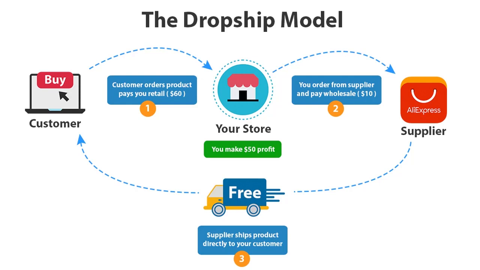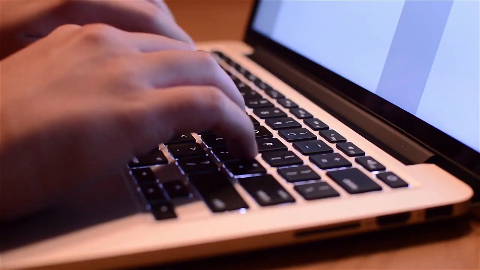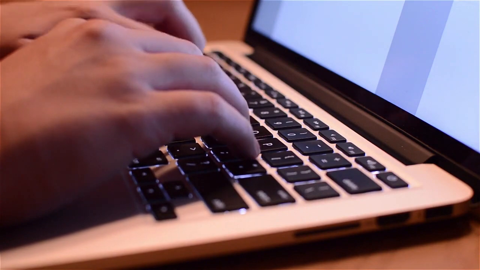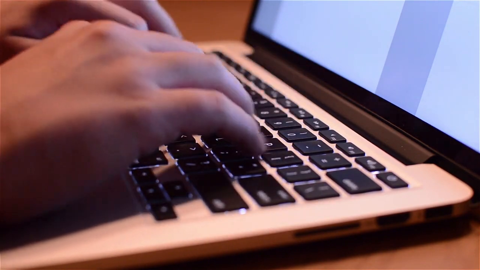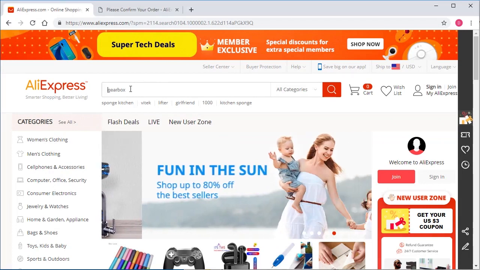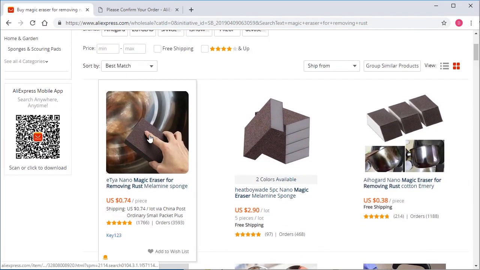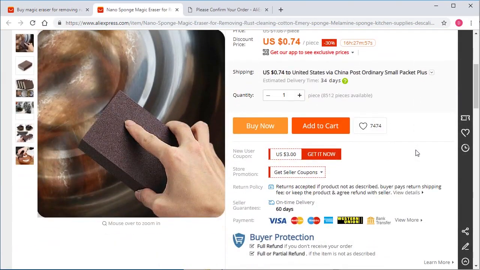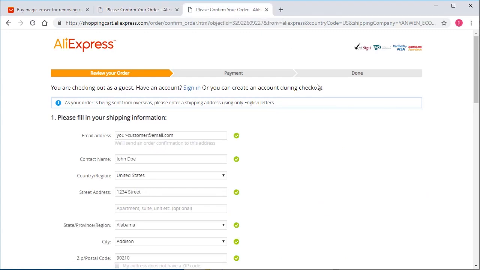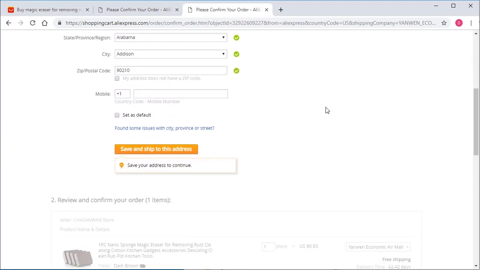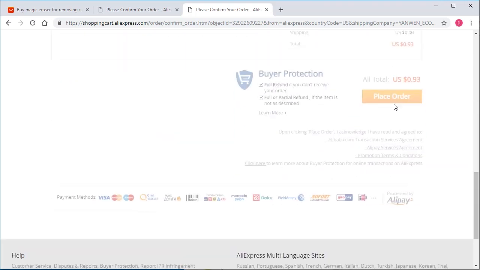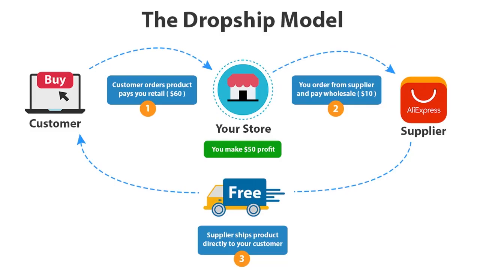A customer comes to your e-commerce store and, for example, they buy a product from you for $60. You get paid the $60 and you also get their physical mailing address. Next, you go over to the wholesaler website, AliExpress.com, and you buy it for $10. That means you have $50 profit, and in many cases, the actual vendors at AliExpress will ship your product for free to your customer. When you're buying the product from AliExpress, you just enter in your customer's physical address, and AliExpress will drop ship or send that product directly to the customer for you.